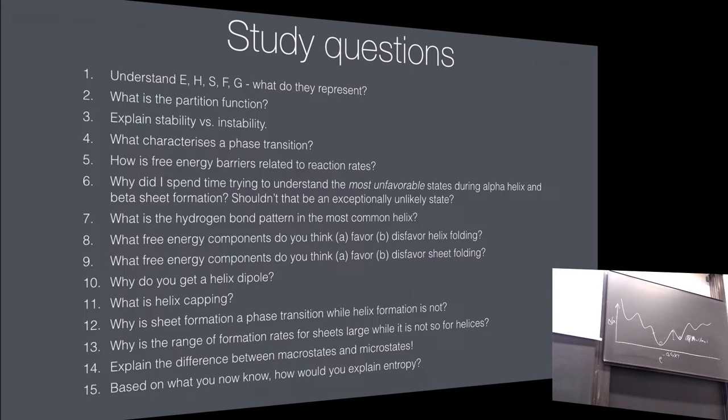Because we always have to do it. Exactly, right? To go from that state to that state, I have to cross that barrier. But who cares? If I'm not going to spend any time at the barrier, why should I bother about it? So it will determine the reaction rate, as I just told you, right? That is the delta G value I know. If I know how high that is, I can estimate the barrier, and then I can estimate how fast things will happen. So it's not that I'm interested in the state, but I'm interested in how long it will take to go through it.